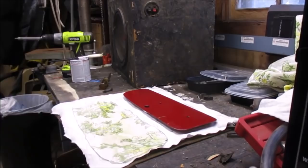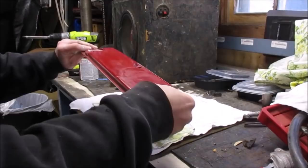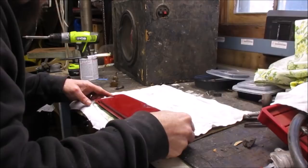Alright, we're gonna put the two of them together. I'm not sure which is going to be better, whether to go this way or to put that one up there. So I'm gonna start by setting the glove box door on this one. Then I'm going to flip it over and stretch it.